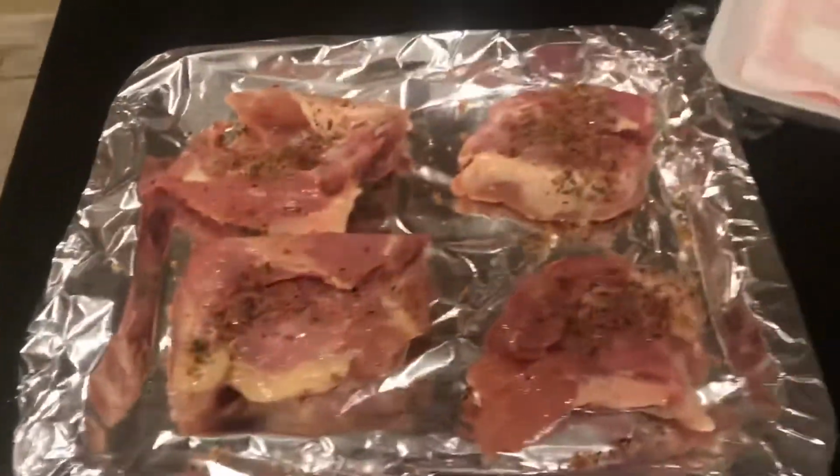Just like that. Then once your grill is heated up, you want to just clean it with a wire brush. Make sure you clean it good. You don't want that gunk getting on the chicken. Make sure you get in.